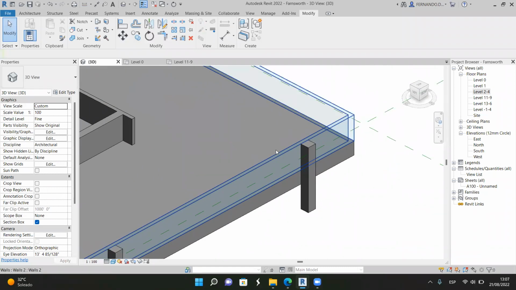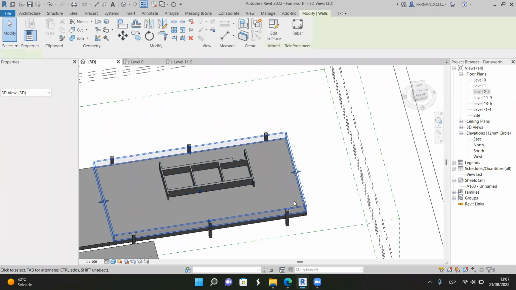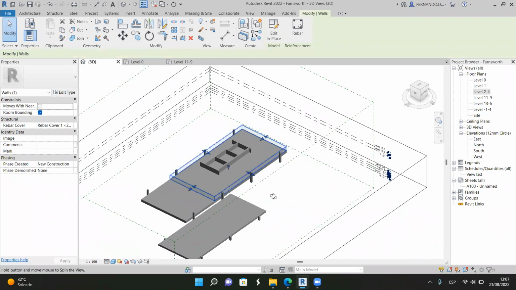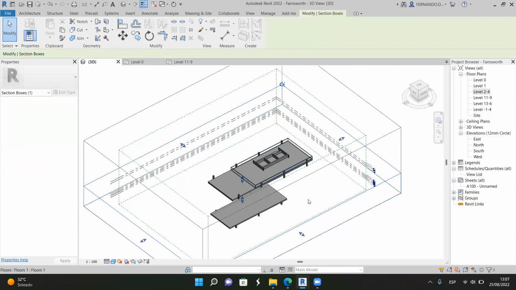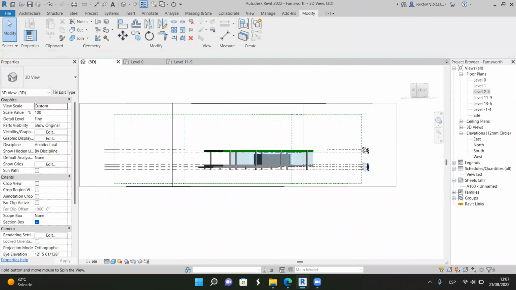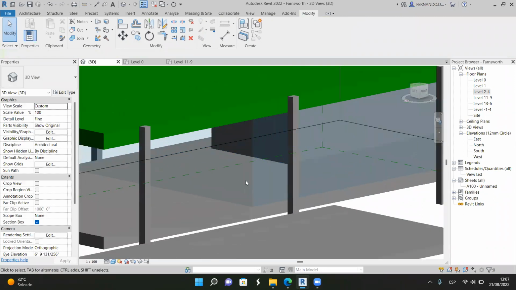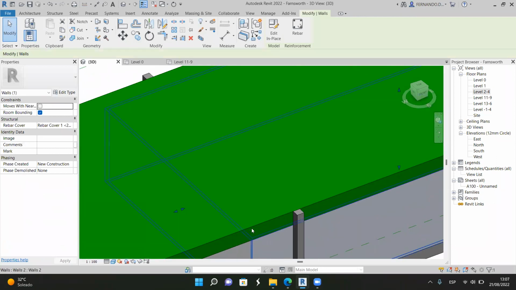We have a transparent wall here, but we have space inside. This is not just a block of glass. Those are glass walls. Select the section box, move it up, and there you go. It doesn't change. Apparently, it doesn't change. But if we select this, we can see that there's a double line. So this is the thickness of the glass.